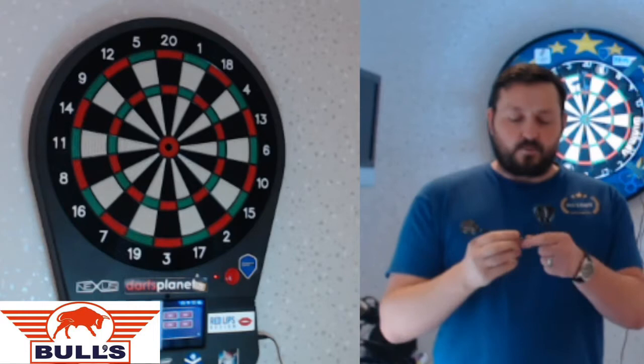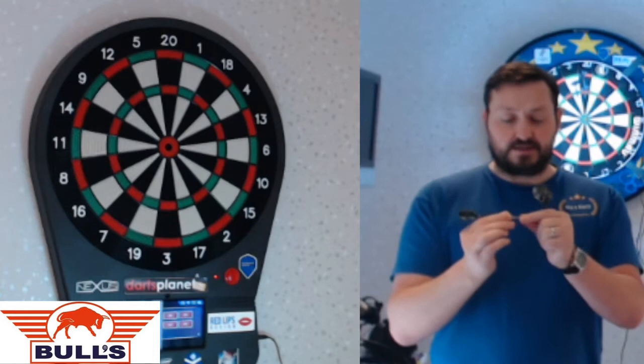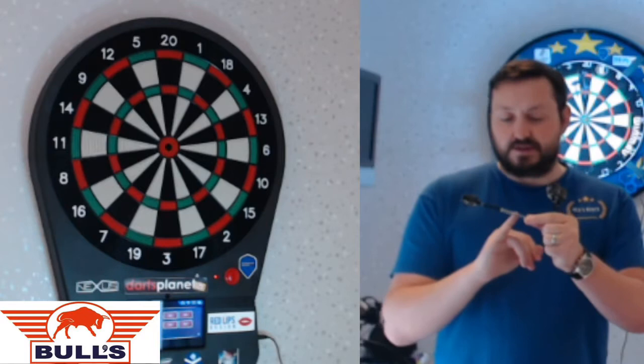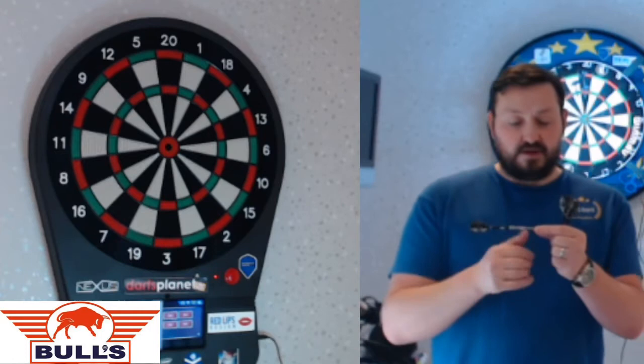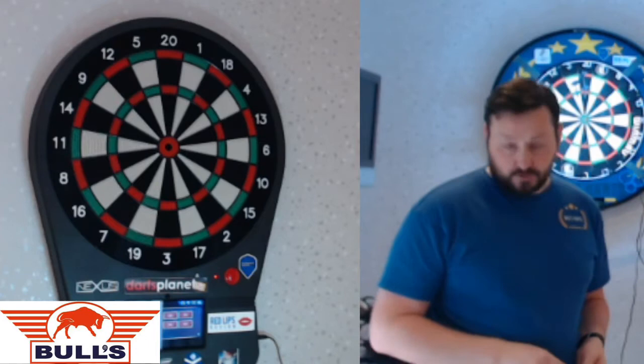Right guys, so that's me got the darts all set up. Grip-wise: the front and the rear part of the barrel with the blue paint, the ringlet cut, and the micro cut — I give that a good 3.5 out of 5. It's very grippy and very comfortable feeling. The band in the middle with the micro cut is very smooth — I give that a 1.5, and that's a weak 1.5. So if you're a middle gripper you may have issues holding this dart, as it feels quite slippy.